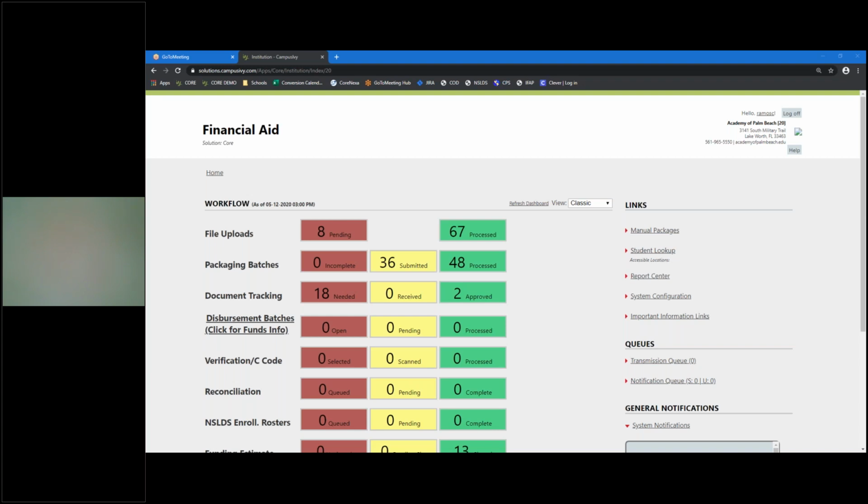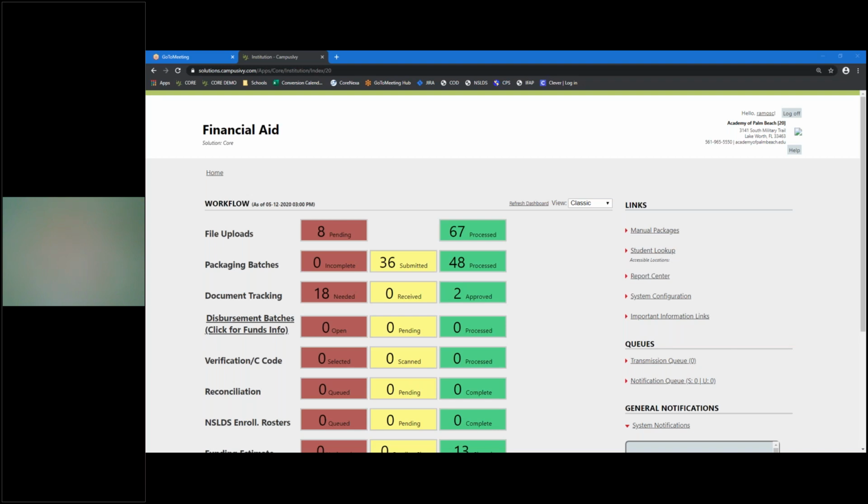For those clients that were an enterprise client with Weber, I'm going to go through the steps of a brand new student and show everybody, whether you're enterprise or essentials, how the process is for a new student. Once you log into your environment, and most of the schools on the call already have access, you've been slowly working into the system and understanding the different changes in process. And again, this is just to clarify anything for everybody.